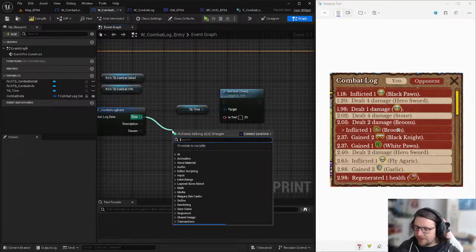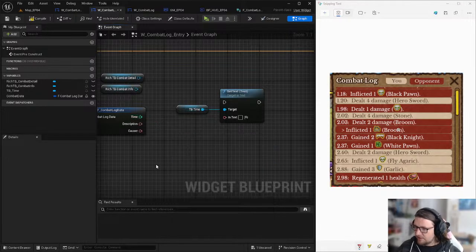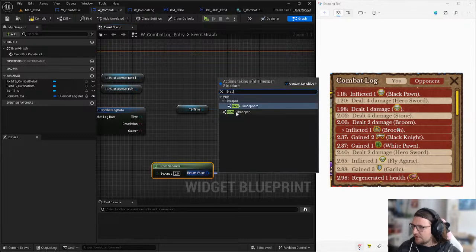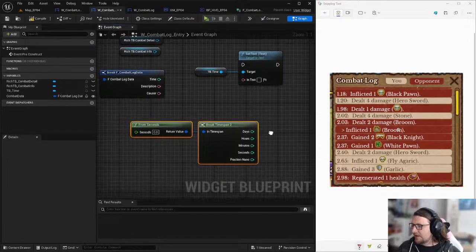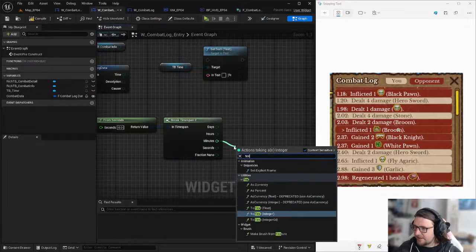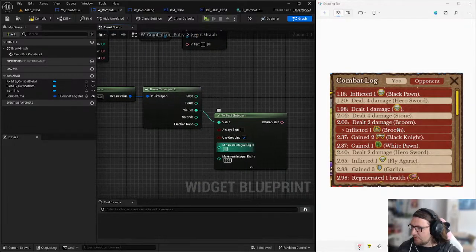But what we can do with time is time from seconds. And so this will give us a time span, which we could imagine that there's a battle that happens for an hour, and there may very well be. But in this case, I'm just going to say that there's probably just minutes and seconds. So we'll go to text with this minutes, and I always want it to have 2 integers because I don't like that this is like 2.